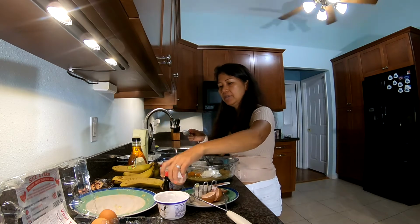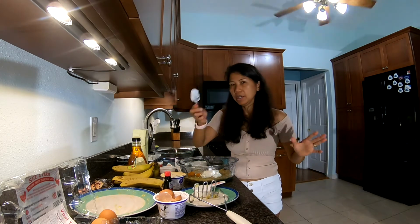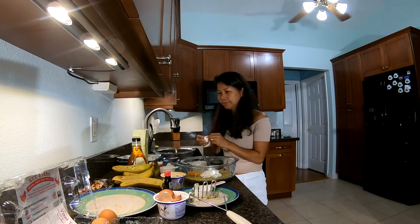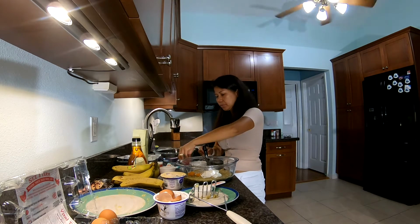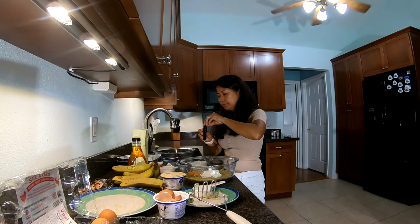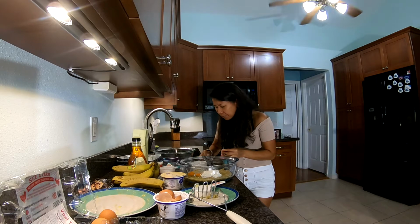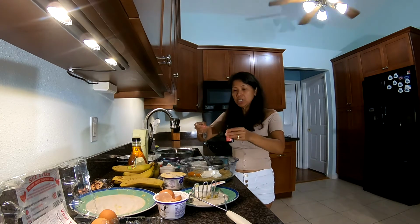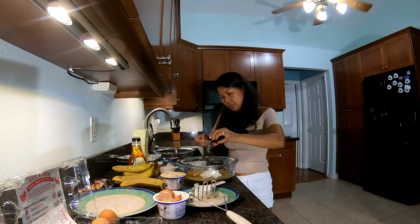Okay, use that one again later. And what else? Vanilla. Okay, 1/2 teaspoon.